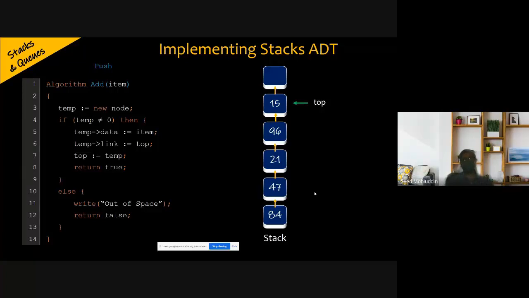So whenever a stack is represented using a linked list, remember that instead of the front or head node, we call it the top node, and insertion and deletion happen from that end.